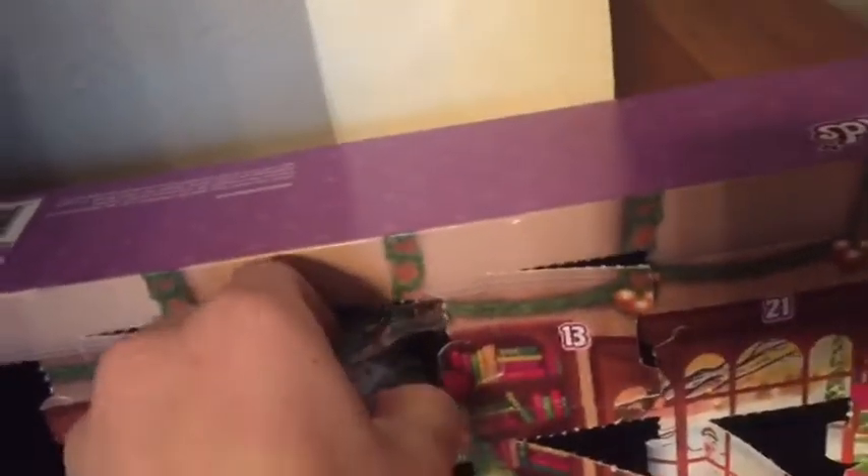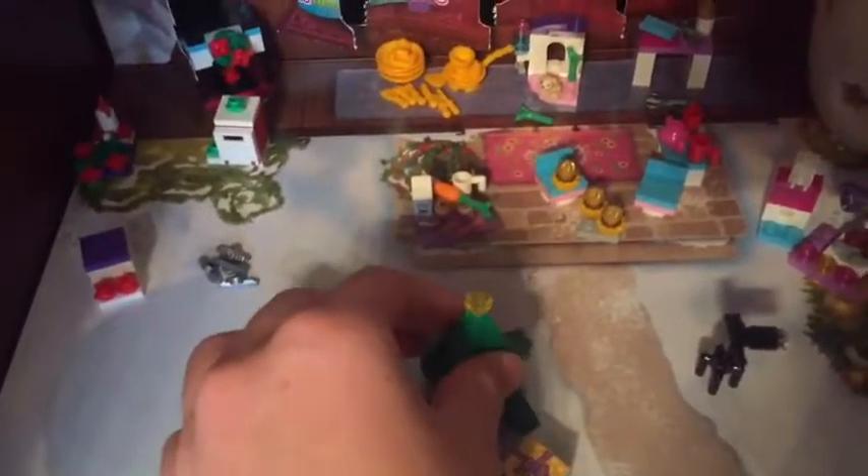We got the Christmas tree! Now we have something to cover up the presents that we got so they don't get snow on. Oh my goodness, this Christmas tree is so big and it's gonna look so beautiful. I will build it really quickly. The Christmas tree is all built now. The instructions said to only put on four of the Christmas ornaments, but I had enough extra pieces that I could fill up the entire tree with ornaments, and it looks very, very beautiful. This little gold diamond — I think it's supposed to be like a star — so it's just like a beautiful tree.